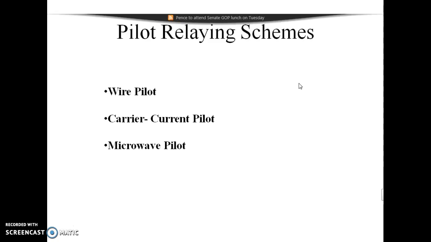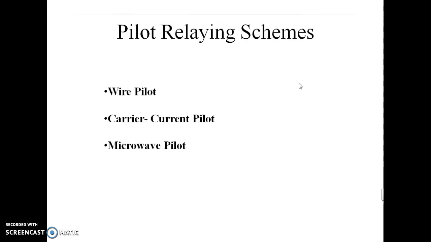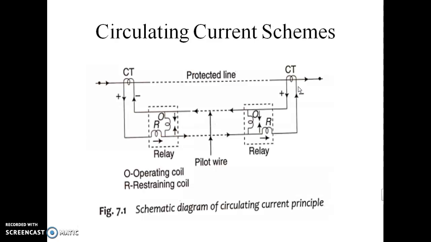Is it clear? Pilot relay means what? It is an extra connection. This is a relaying scheme used to protect transmission line sections. See here in the figure. This is the pilot relay we have connected: one transformer at the starting and one more transformer, second transformer, at the end. Here, with the transmission line we are using extra two lines, two wires, that is the pilot relay, to protect the system in the abnormal condition.